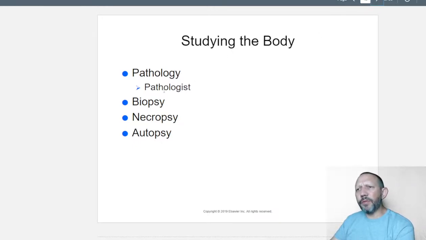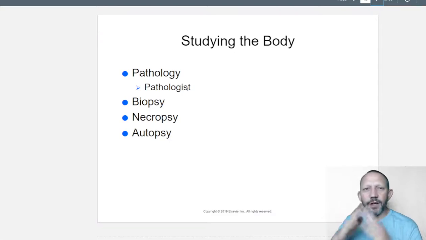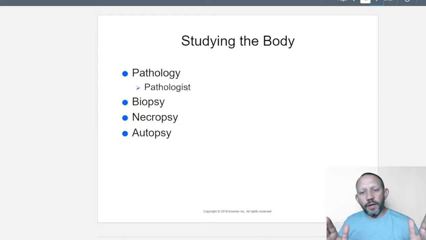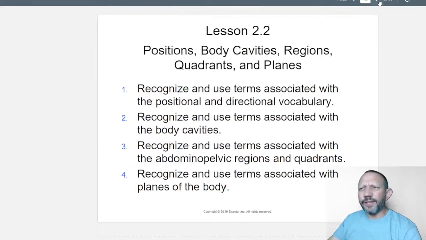So studying the body, we have pathology. Pathology is the study of what goes wrong with the body. A biopsy: opsy is to look, like anything optic. We're going to do a biopsy on you. We're going to cut a little piece of you, and take that biopsy and look at it through a microscope in a histology lab, or a cytology lab, depending on what you're doing. Find out what it's doing. Is it acting normal or abnormal? Necropsy: necro means dead. Necropsy versus autopsy is a little bit different. Autopsies happen on people, to determine cause of death. A necropsy would be more of a looking at the dead body, mostly for scientific reasons.